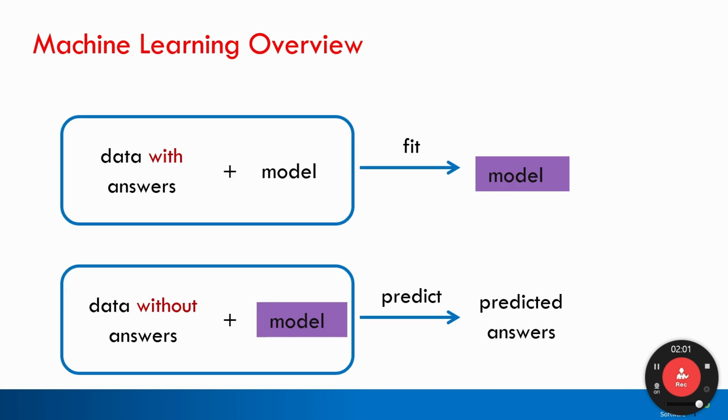This slide shows how we build a predictive model with machine learning. Machine learning uses input data, where the answer, also called a label, is already known. We also need an algorithmic model. At this stage, we don't know the exact parameters or coefficients of the model. The fitting process uses the data to determine the model's parameters, which is called the training process. The trained model is then used to predict the new data's outcome or answers.